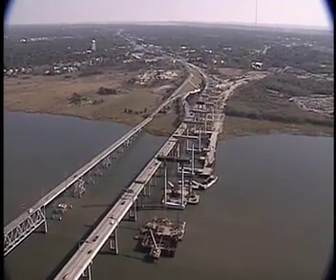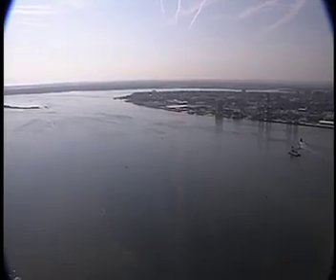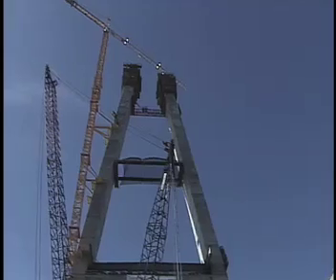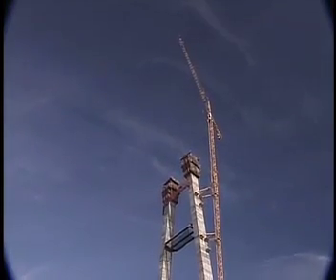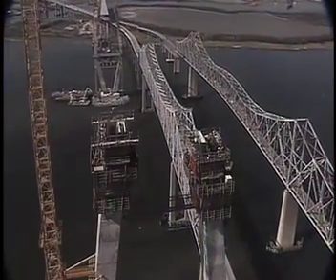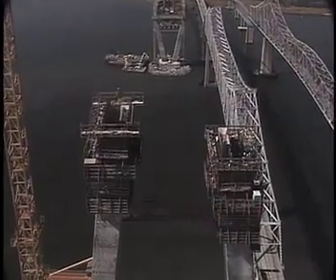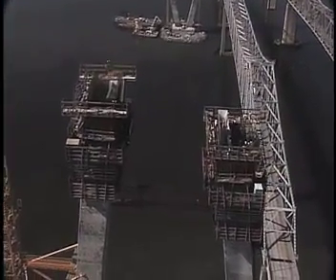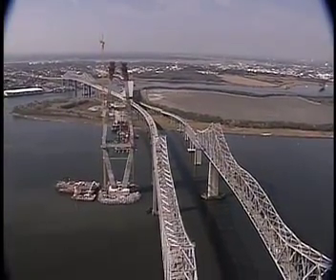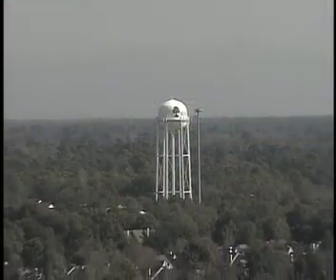You're looking at the view from the top of the new Cooper River Bridge, roughly 575 feet above the Cooper River. We're over the east tower on the Mount Pleasant side of the shipping channel. It's a little bumpy because we're hanging from the huge tower crane being used to build this section. When this was taken, the towers were still 85 feet short of completion — it's a view most people will never see unless they hire a helicopter or small plane.